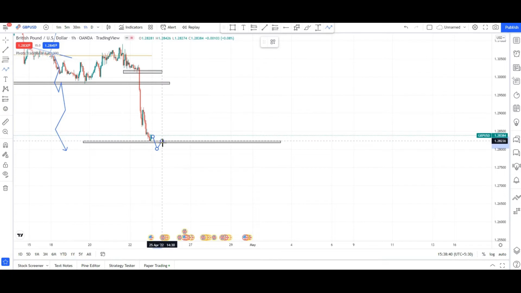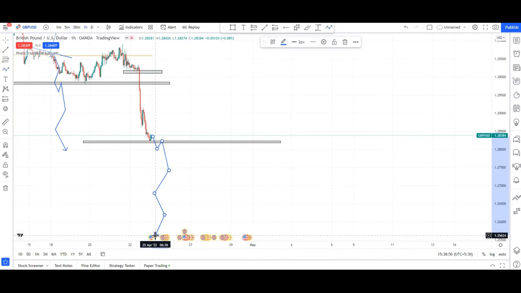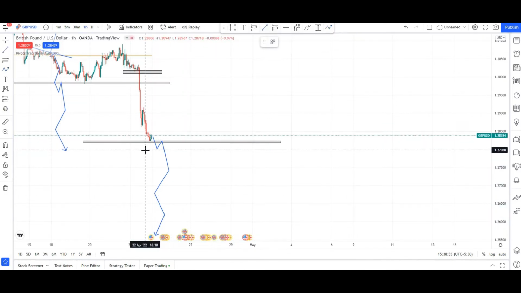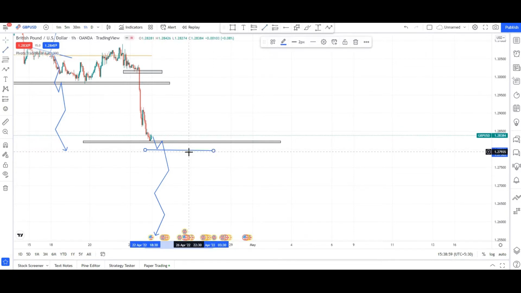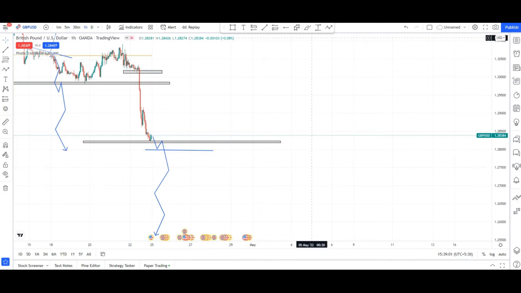It takes resistance somewhere here only. Okay guys, here also you have to see that it's a range. Then our first target guys, second, third target will be here guys, fourth target guys. Okay guys, you have to see that guys, it has to take a resistance. Okay guys, otherwise it has to cross this level guys. Okay guys, then only you can go for short.